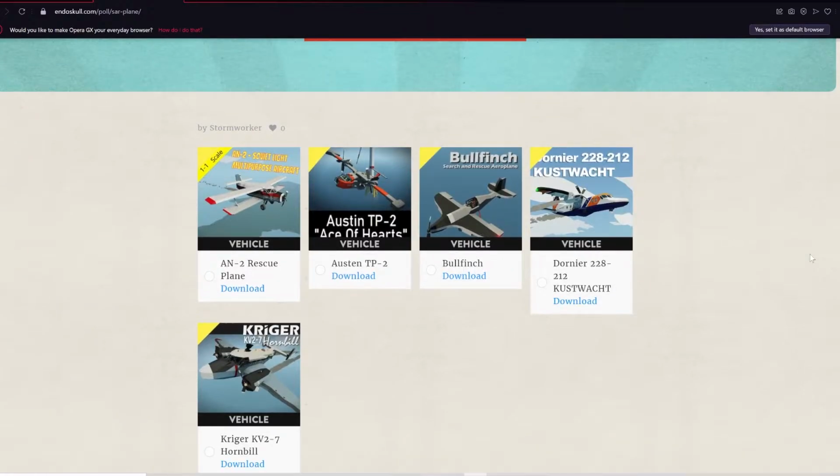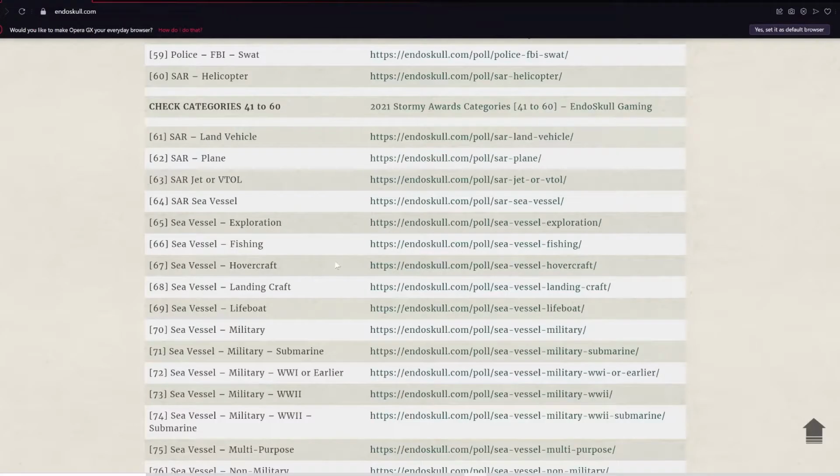Okay, cool, how cool these are. And let's vote. All right, that one went through, great. So we're gonna go to 63 SAR Jet or VTOL and hope this loads.